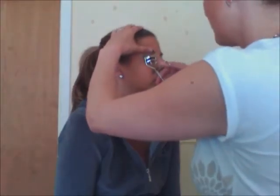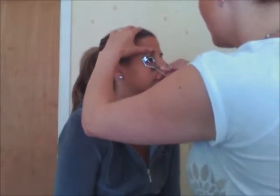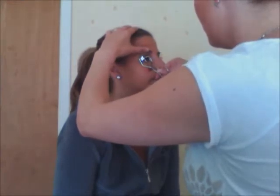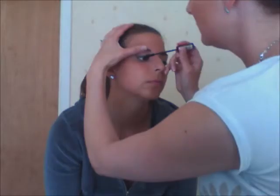So now that the eyes are done, it's time to curl the lashes. And then it's time to apply mascara, and I'm using Define-A-Lash from Maybelline, which is actually Ulrica's mascara, and it's the waterproof version. And of course, if you're going to the beach, you need a waterproof mascara.